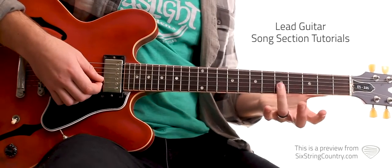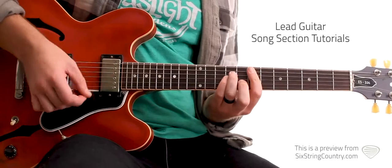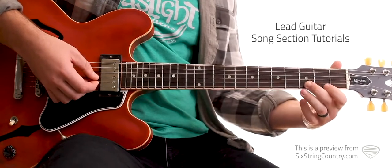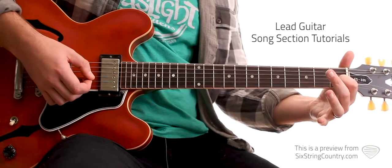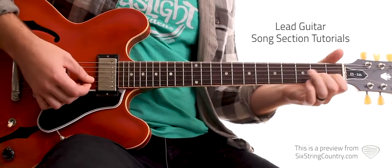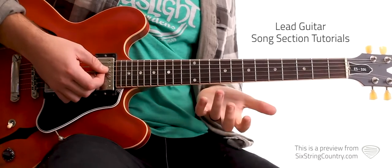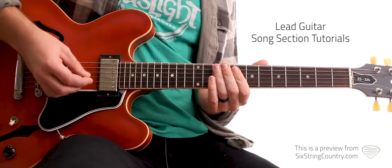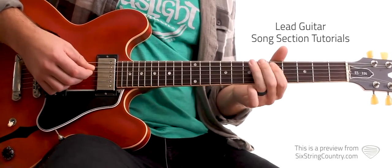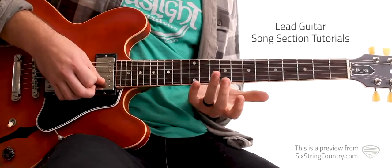I'm just sliding there from the third fret to the fifth fret, and I'm hitting the third fret E string there. It's really just an E minor, D, C, back to the D — hitting the third fret B string, second fret E string. And do a C chord there: open G string, first fret B, open E string. And do just a kind of run in the middle D triad chord. We'll do this twice, and then we're going to come in and do a riff here in the back half of the intro, and then we're into the verse.